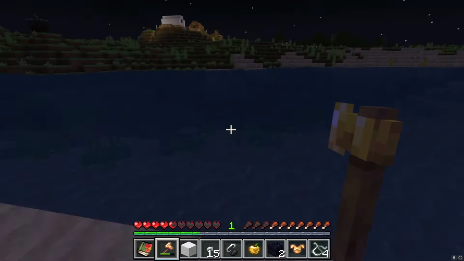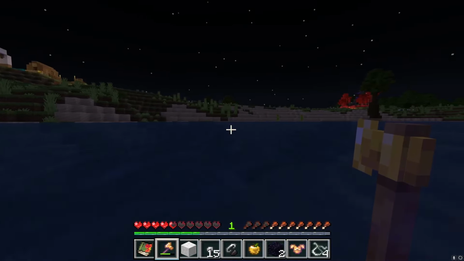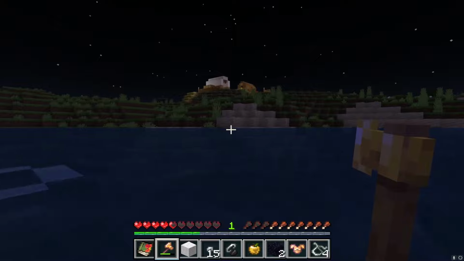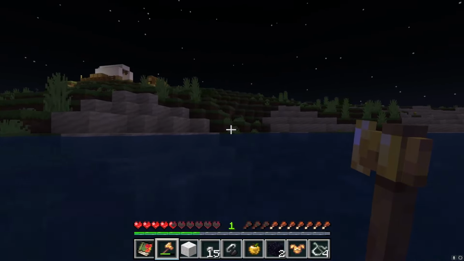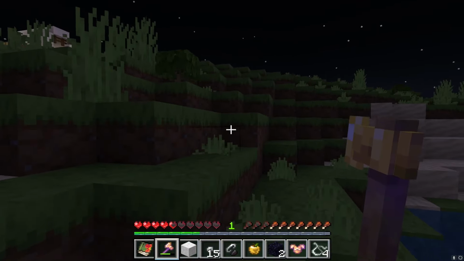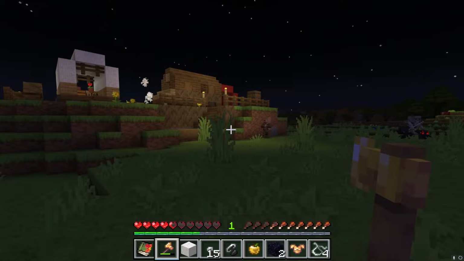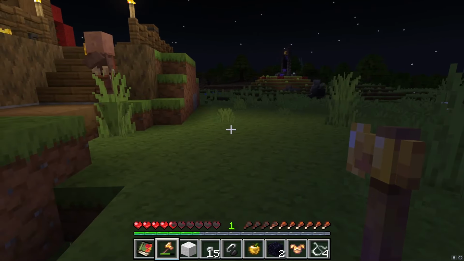Hello, sir. I'm not interested in fighting you. So there is a village there. Let's try and sleep first, because this is very dangerous. And then I do want to show you guys, for those of you who haven't seen my other video with just actions and stuff. Oh my god, there's a spider jockey. Seriously?